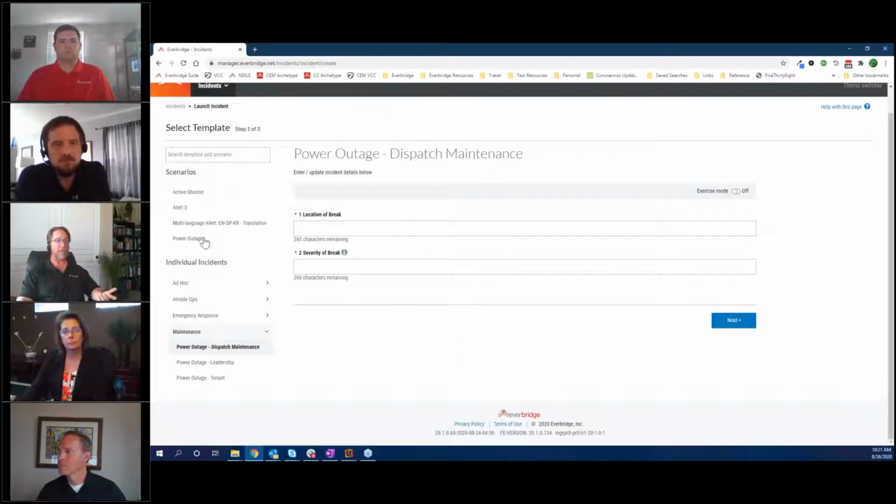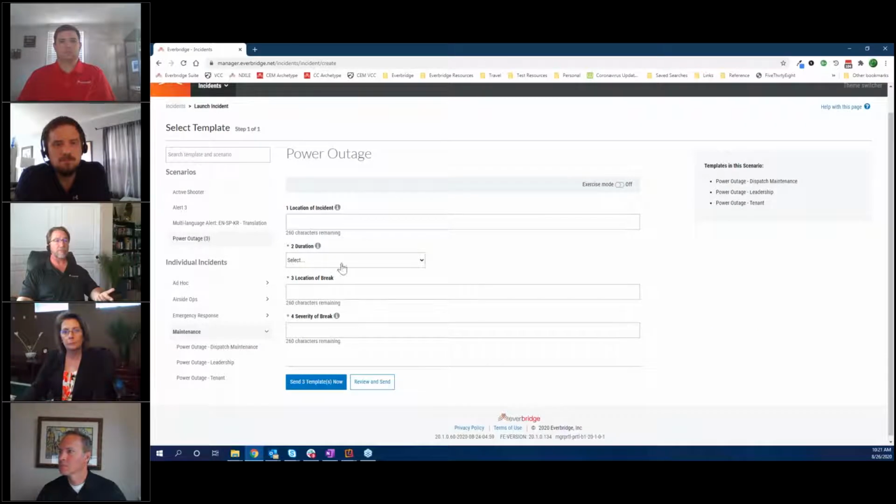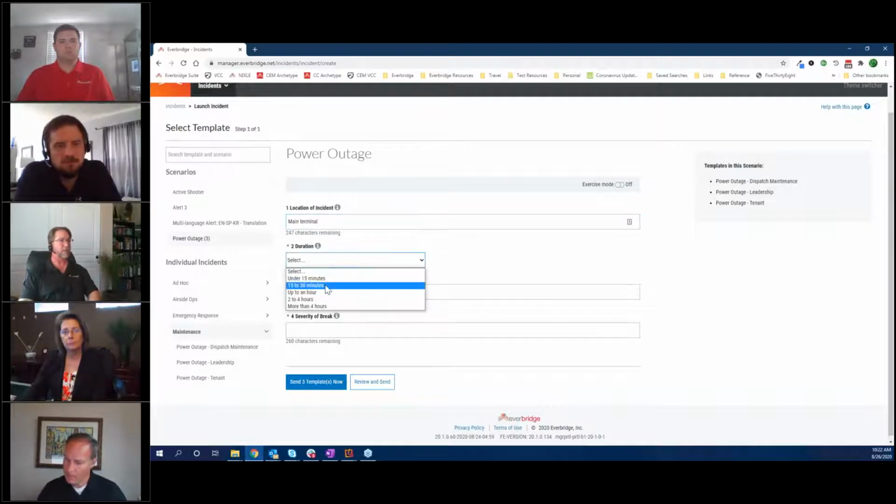So by pulling all of those together into one alert, I've got a simple form that combines all of the inputs that are requested to execute each of those templates. I could say main terminal. I'm going to say we've got an estimate for up to half an hour, location of break.